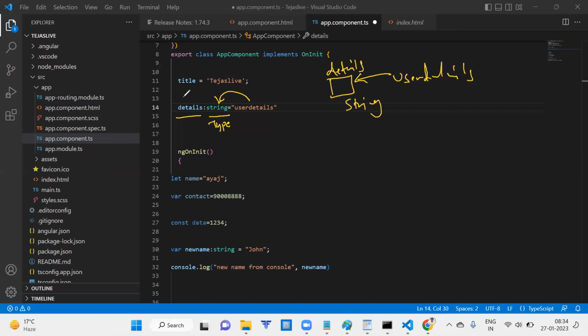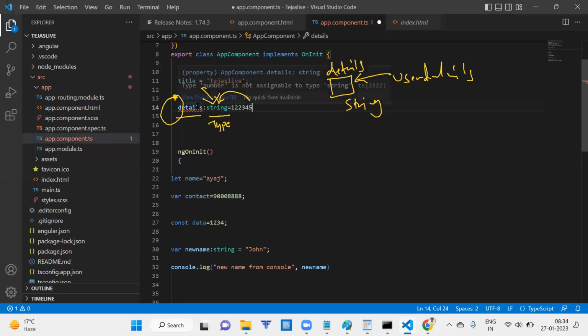I have given only the type string, so it will accept only string values. Other than string, we can't assign. If I give a number, what is it saying? Number is not assignable to the type string, right?